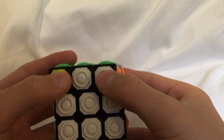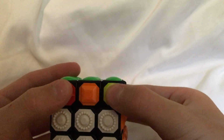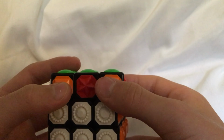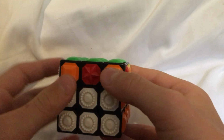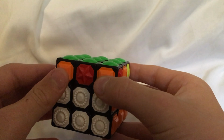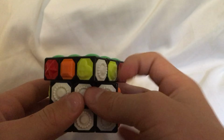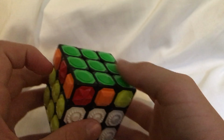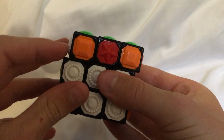So finally, I do this, so I feel first for headlights. So these are not headlights, they're a flower and a heart. This is a flower and a star. This is a star and a heart. And then these 2 are both squares. And so then you can do one of 2 things. I do 1-look PLL, but sometimes I used to do 2-look, so I would put it on the side and do a T-perm.